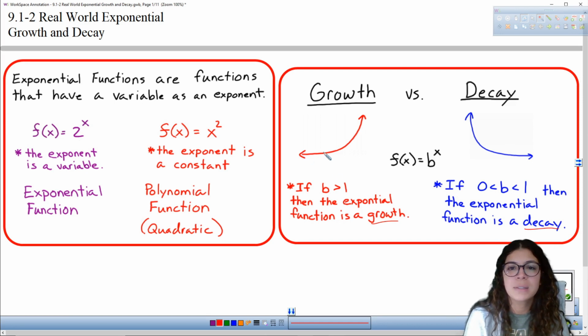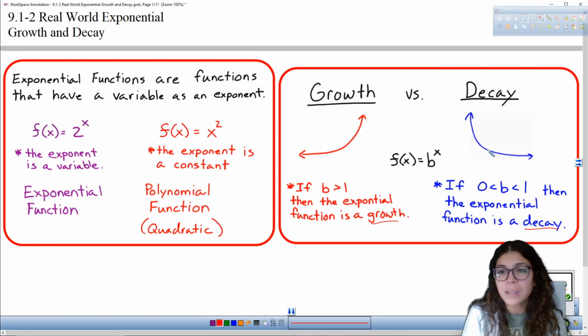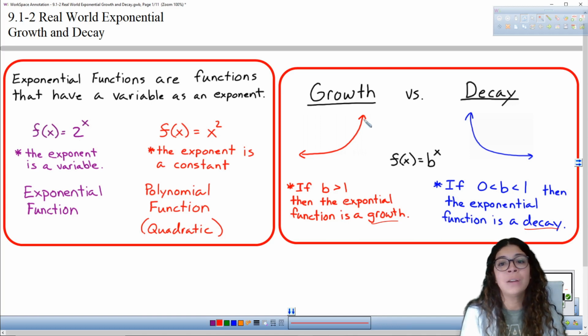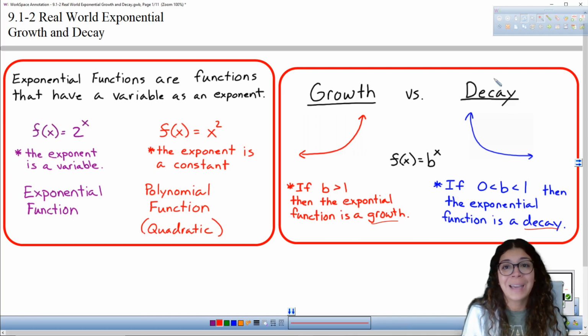Right? Now, this is the general look of exponential growth. You start off kind of slow and then you quickly speed up. Exponential decay is the reverse. You quickly lose and then eventually it gets less steep with your decrease. Now, just like the name suggests, exponential growth is going up and increasing. Exponential decay is going down and decreasing.